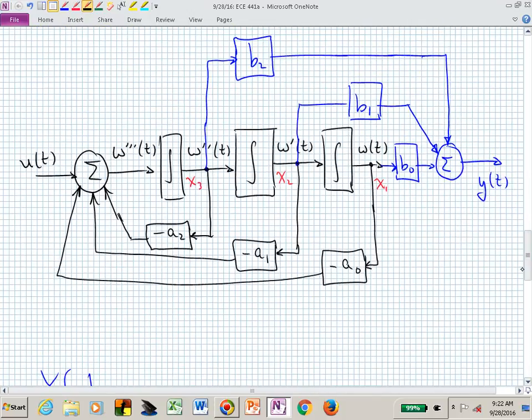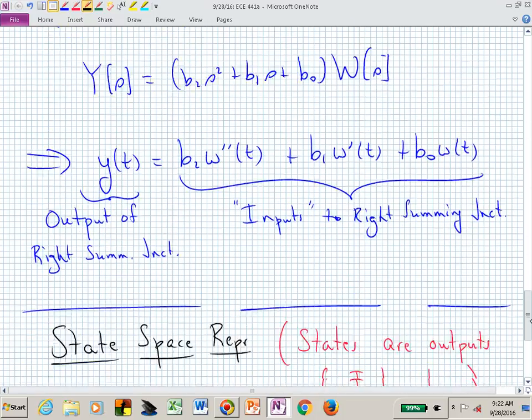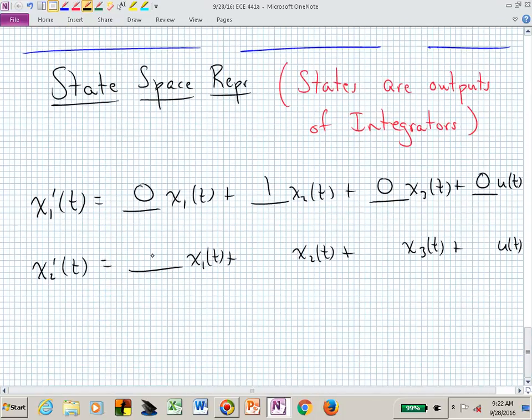From this block diagram, what's the first derivative of x sub 2? That's just x3. And now we can come down here and we can say, oh, this is 0, 0, 1, 0. And now we have the second row of our A matrix and B matrix filled out.